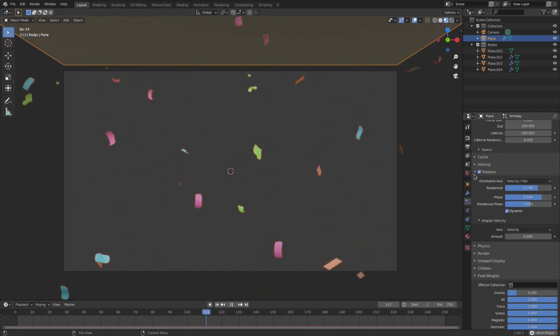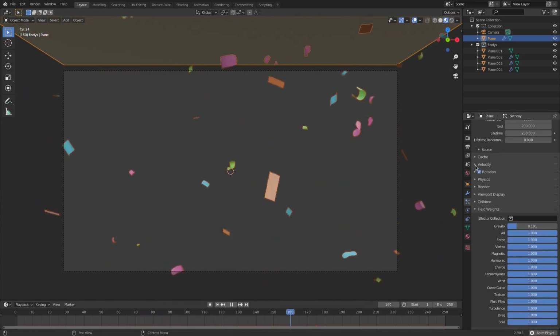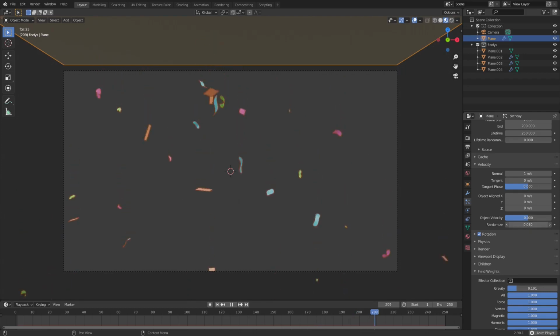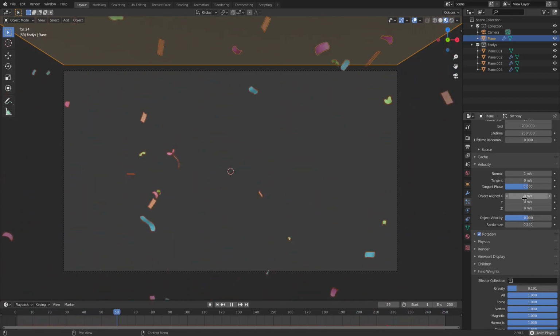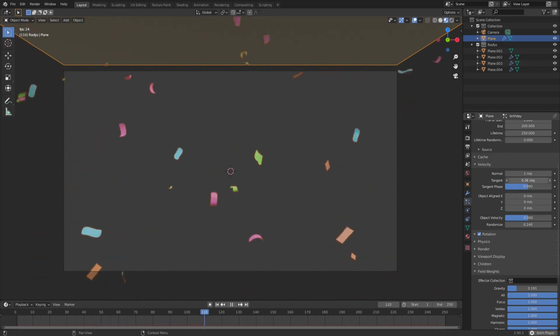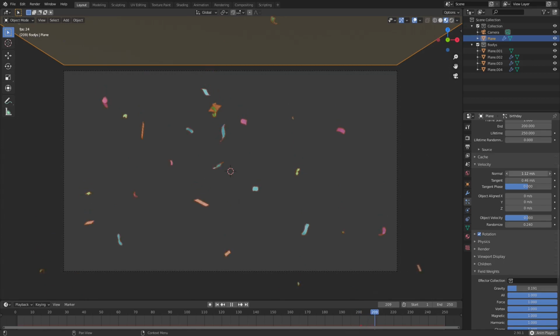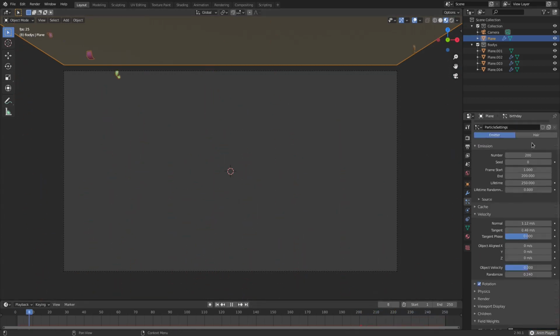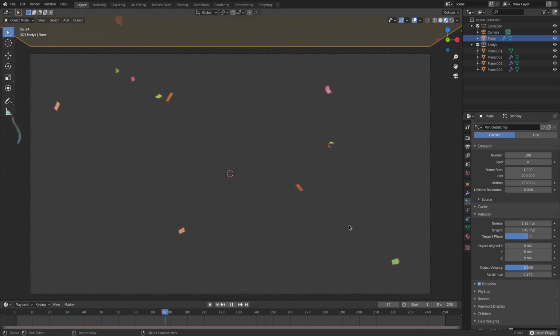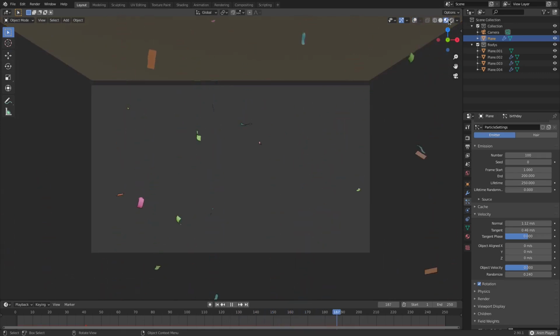Okay, now let's go ahead and turn velocity on. I'm going to turn randomize up quite a bit, just on like 0.2. I'm going to turn the tangent up maybe a little bit, and maybe just a little bit more on the normal. But this looks like a little bit too many particles still. I want to do 100. I just want a few coming down, like a little overlay for something that's celebratory. But yeah, this looks pretty good. I like this quite a bit. That's pretty much all that I wanted to do here.